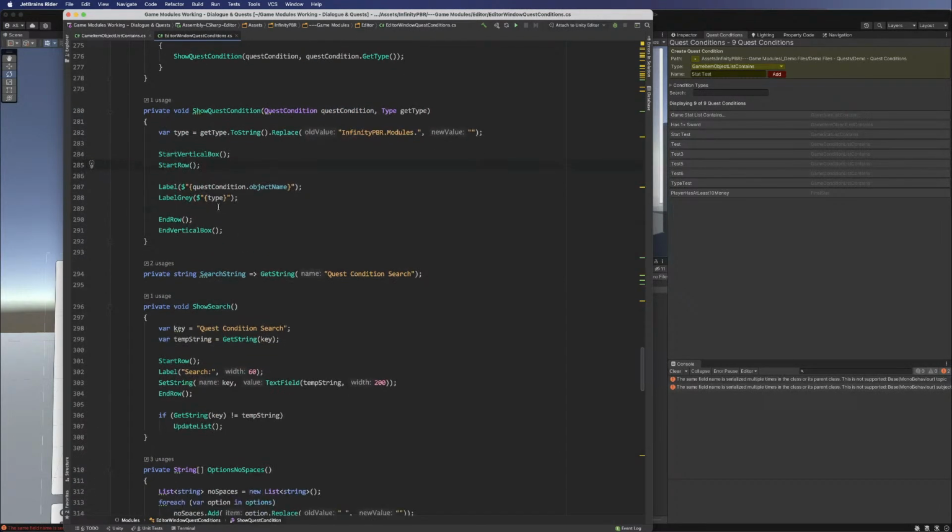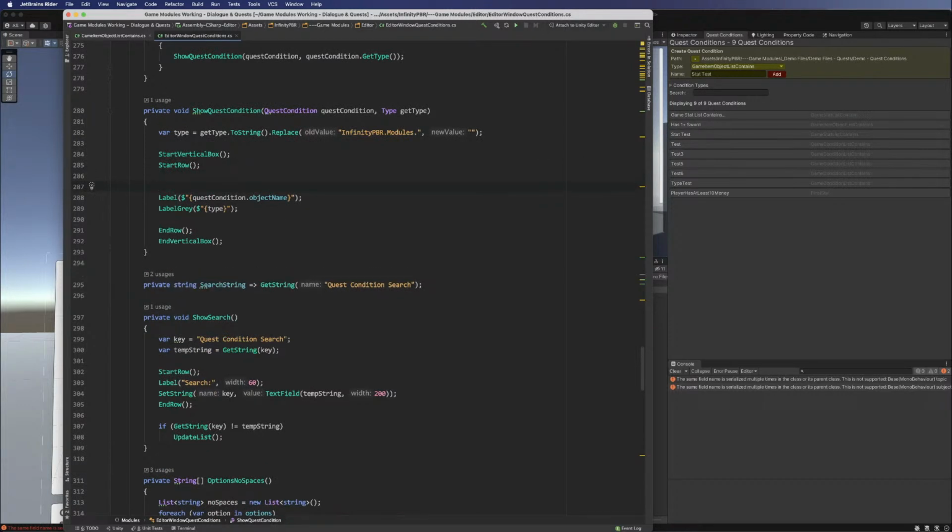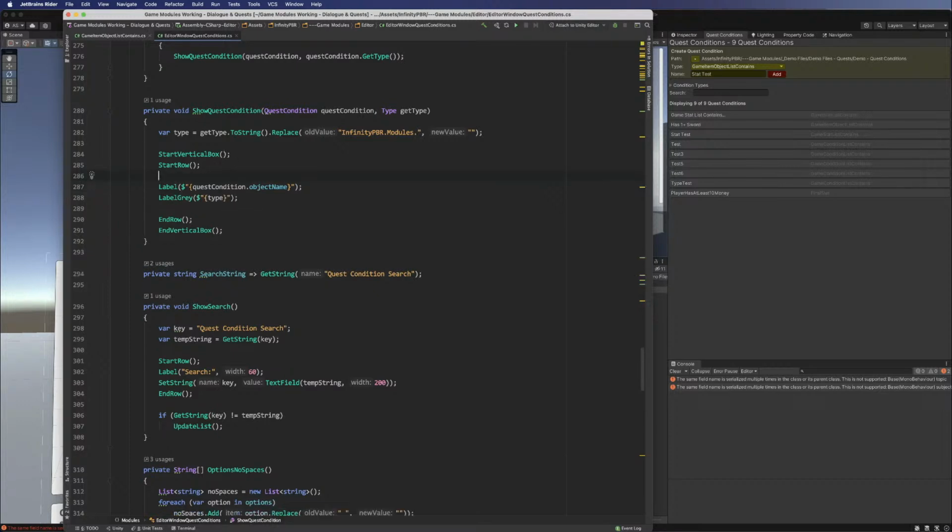Okay, there we go. So this is the label, the label gray, and we need a button over here. I guess the whole thing could be a button, but usually I use a little button on the side. So let's do that.